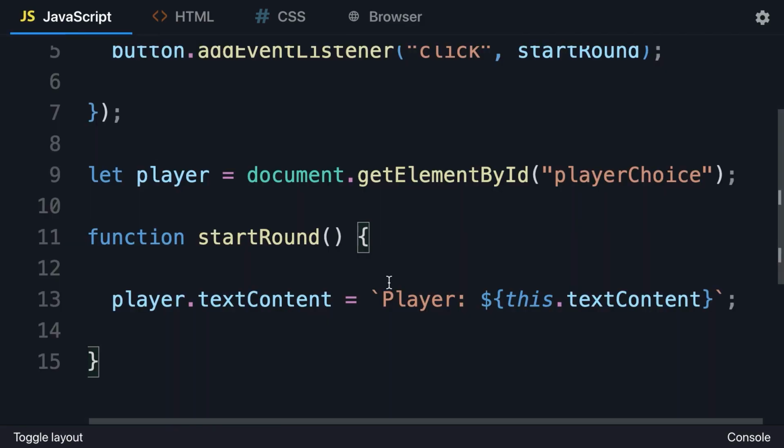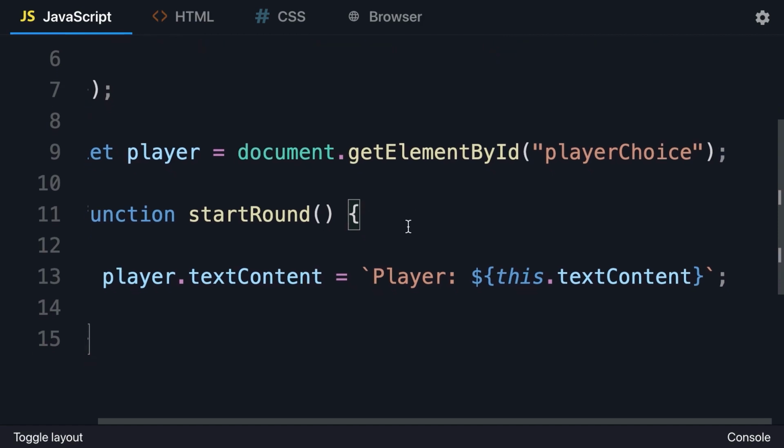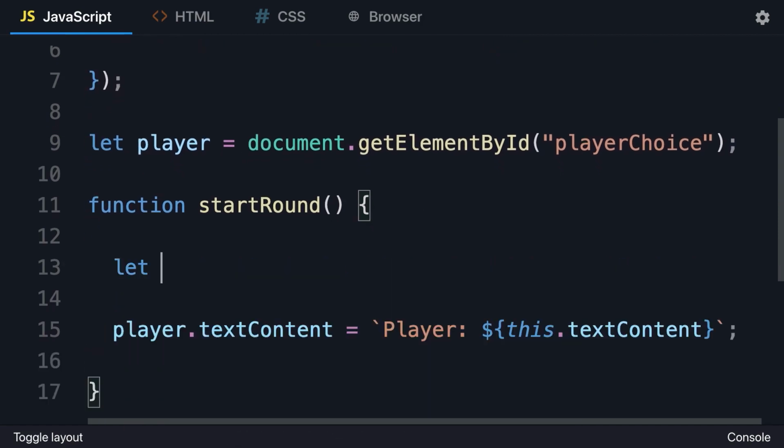Inside of our JavaScript, we are going to make another variable with the help of the let keyword, and this is going to be called computer choice. Initially, I can set this to equal 0.